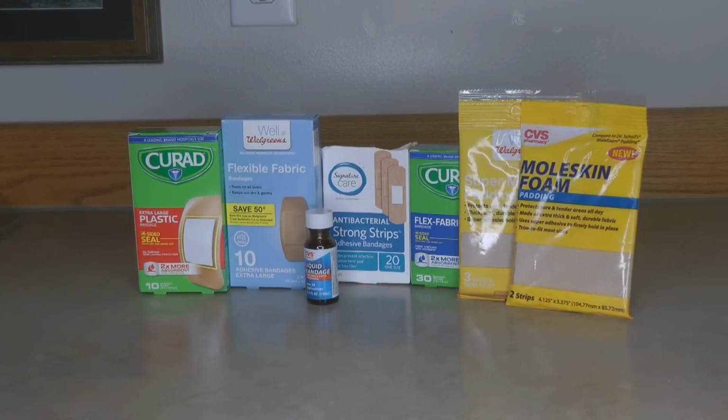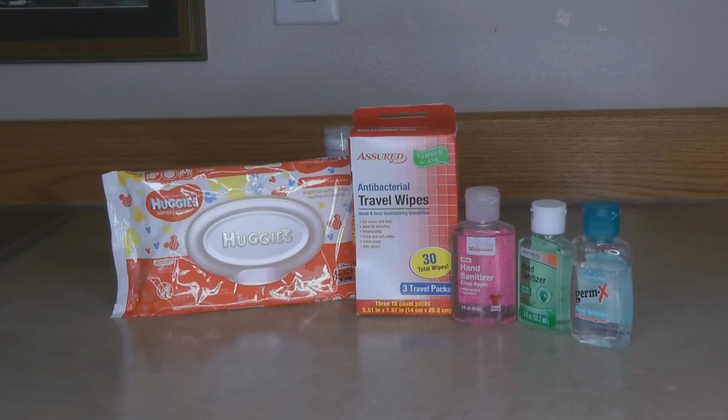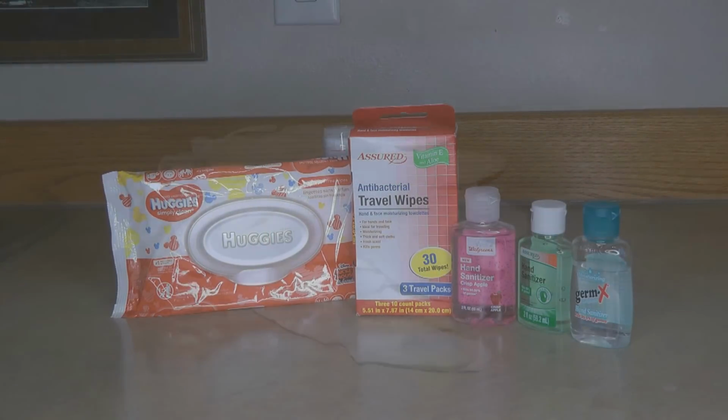Look through first aid supplies and make sure you have assorted band-aids. I like the cloth band-aids. They stay on longer, last better, and you can get them from tiny sizes all the way up to great big squares. Have some adhesive cloth tape. That's a nice kind of tape because it sticks to itself and not to your skin, so when you want to remove it, you don't cause further injury or pain to a wound. Have some antiseptic wipes and some hand sanitizer, along with some disposable gloves.